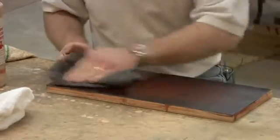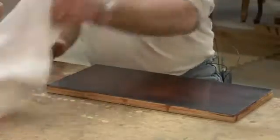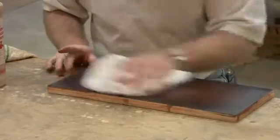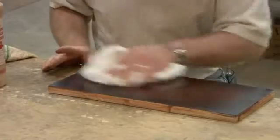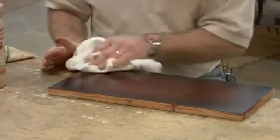It's kind of a light pressure. I don't want to put a lot of pressure in it. And then after I get it worked in good, I'm going to take a dry, clean rag and just kind of buff it a little bit. We're just trying to meld those two finishes together so it kind of disappears.